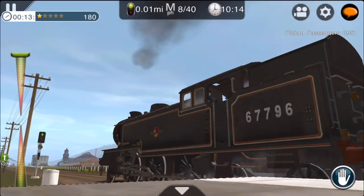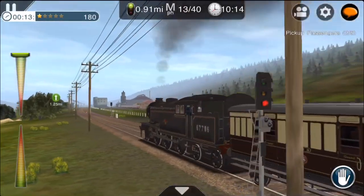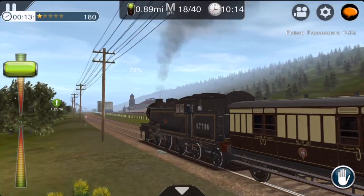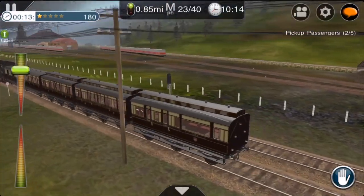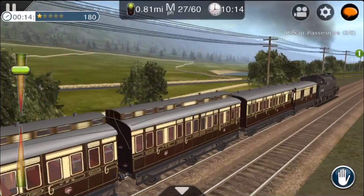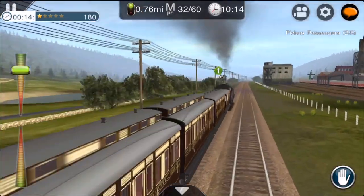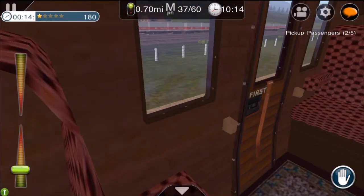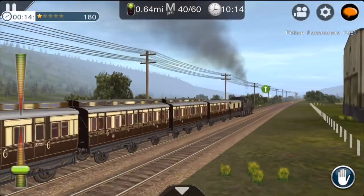Oh my god. It's weird how they keep adding new content just on the Rosworth Vale Railway. I just really don't get it. Why can't you add new maps? At least a new map. Come on, I know you can make it. I know you can do it. If you can make new locomotives, then you can surely make maps, because I want a Shinkansen one. I might need to do a top 10 of which kind of train you're supposed to sit in, in Trainz Driver of some sort.